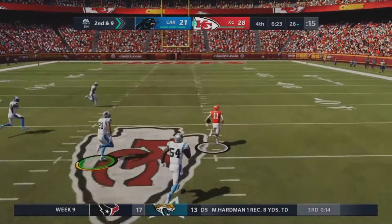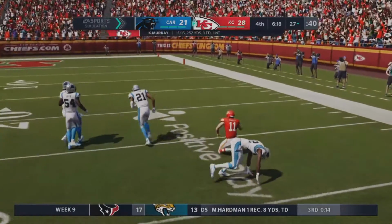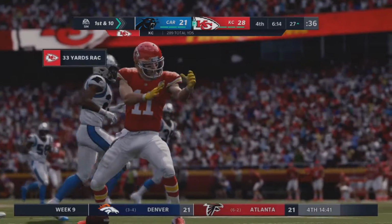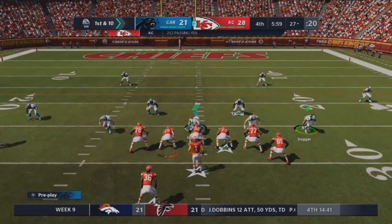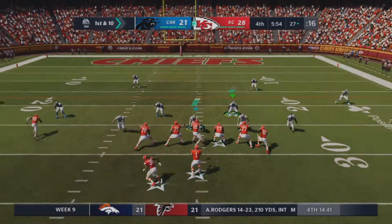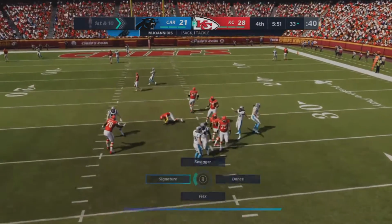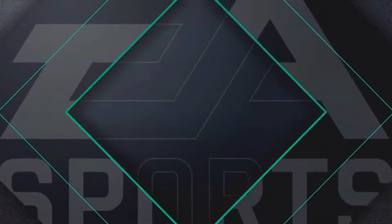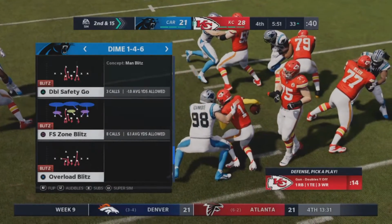The throw over the middle taken in. And they finally do get him, but not before he reaches the 27. A big play there for KC, 47 yards. So now then, the big play has him all the way inside the 30 now, 1st and 10. Pressure applied, and he's going to be taken down. They sack him back at the 33-yard line. A good response by the defense, sending them backwards after that huge gain last play.